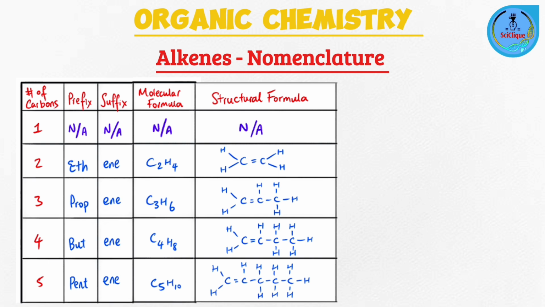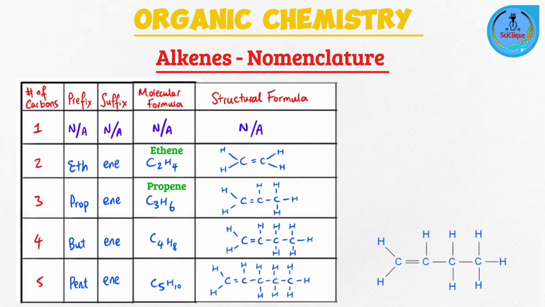So when naming alkenes, you have to take into account where the double bond is found. Is it found on the first carbon atom, the second, the third, and such? Now, the first 2 members, ethene and propene, are going to be written just the way they are. No number in between, because they have 2 and 3 carbon atoms respectively. So the double bond really has no alternative. It's always going to be on the first carbon atom.